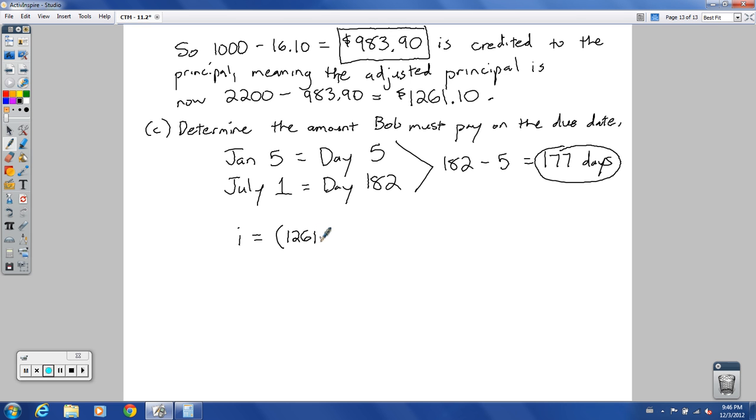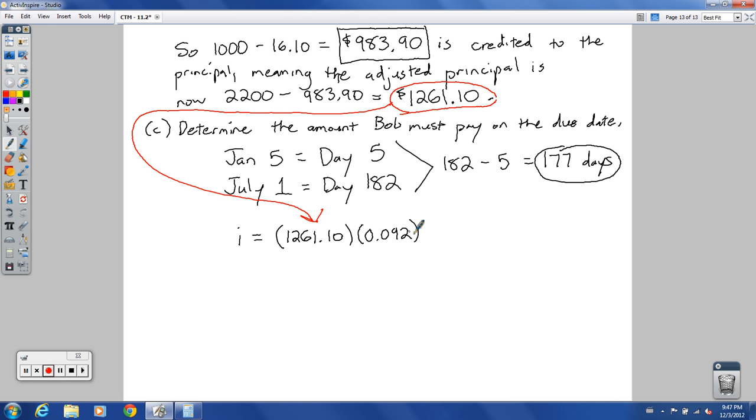The new principal, the adjusted principal, comes here. Let's underline that here in red, or circle this in red, or whatever color you're using, and let's bring that through. I'm going to wrap around here, and that comes in right there. So just make a note of that. That's where that number came from. That's our adjusted principal now, times the same interest rate as before, times 177 over 360. That number coming from right there.